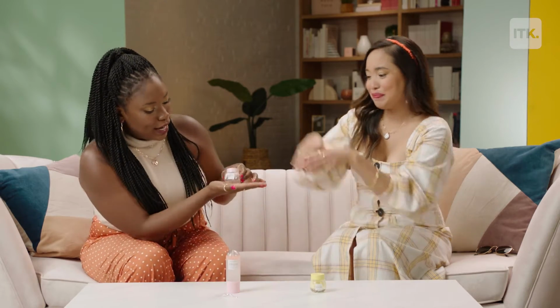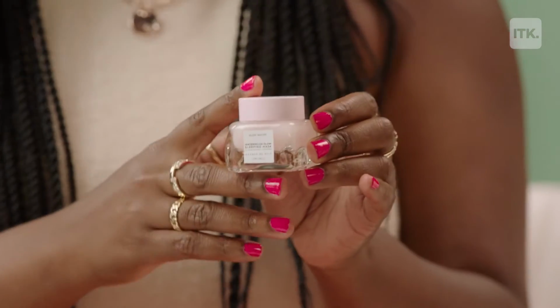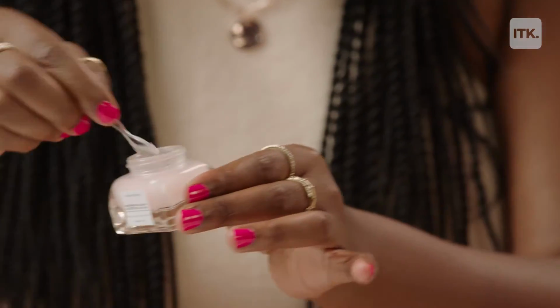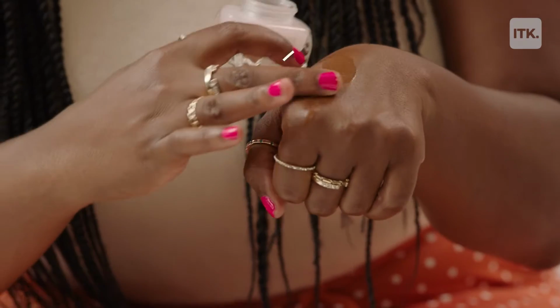The first thing I would like to say is peep this little beauty here, the Watermelon Glow Sleeping Mask. Basically, you wake up like Sleeping Beauty looking like a stunner, but I just have to tell you a little bit about some of the products that go into it. If you don't know, watermelon is actually amazing for your skin. It is full of amino acids. This particular product has hyaluronic acid in it as well, and it's super hydrating. So you take 2 little dollops. It comes with this little spatula here, and you put it on overnight. If you just take a look, it's just so gloopy, but delicious and smoothing. Also, what's cool is that you don't have to use it as a sleep-in mask. You can just use it as a 10-minute mask and then boom, instant glow.